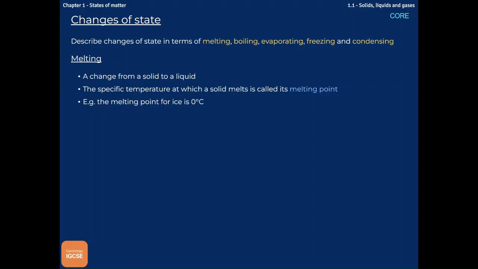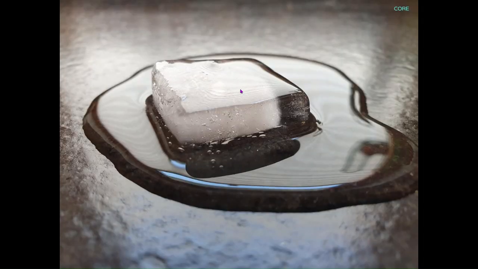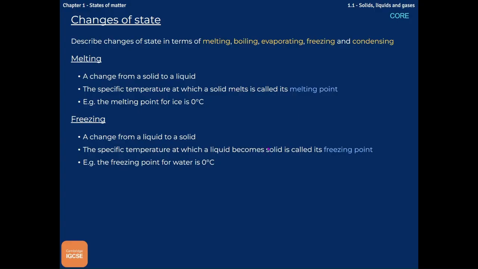Certain metals have really, really high melting points, and there are other things that have really, really low melting points. But thinking about water, that's the easiest one. 0 degrees Celsius is the melting point, the temperature, the amount of energy at which solid water will become liquid water. So here you go. Beautiful picture of melting right there, right? This is happening at 0 degrees. Even if the room is at like 98 degrees, the water itself is at 0 degrees when this is happening.